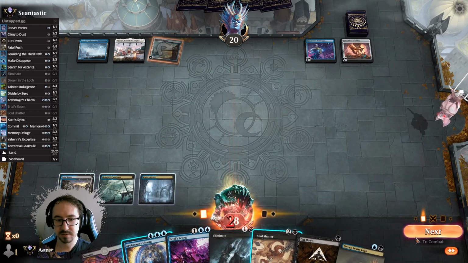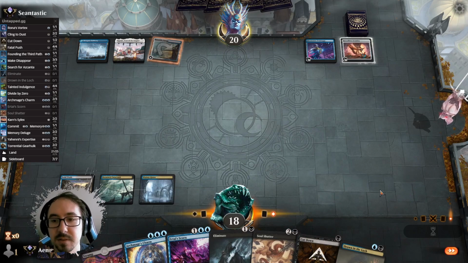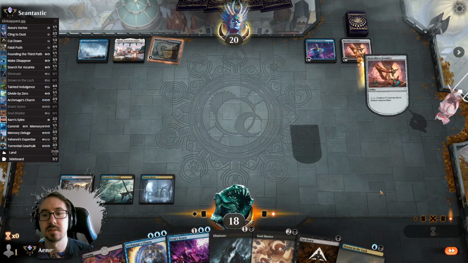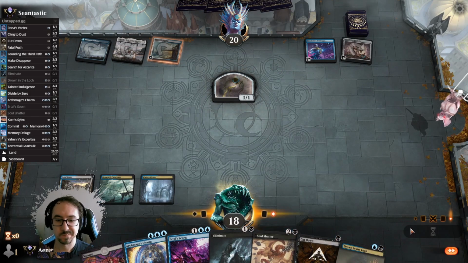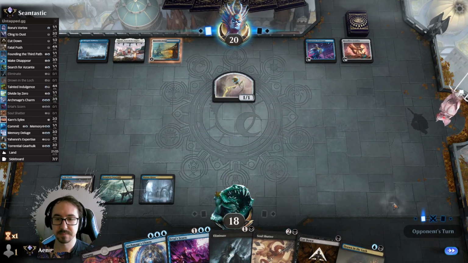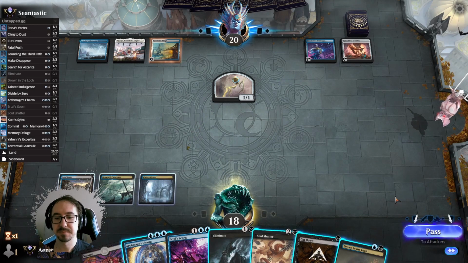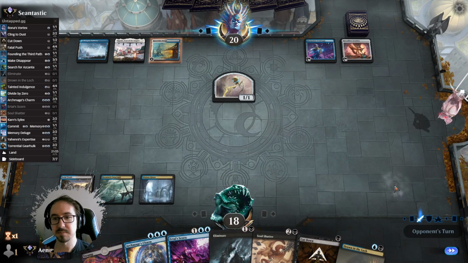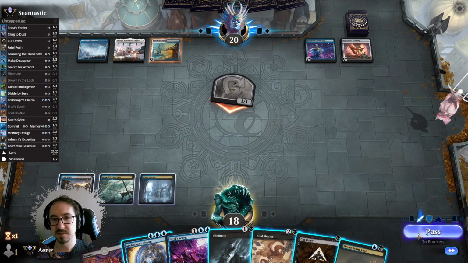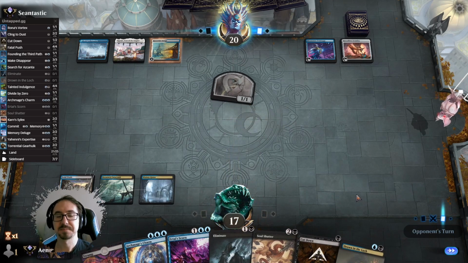Go ahead and shock this in. Probably just gonna make a token though, which is annoying. Yeah, this is a good matchup for the opponent. Because they can just keep doing nothing and using their Foundry. Fortunately.